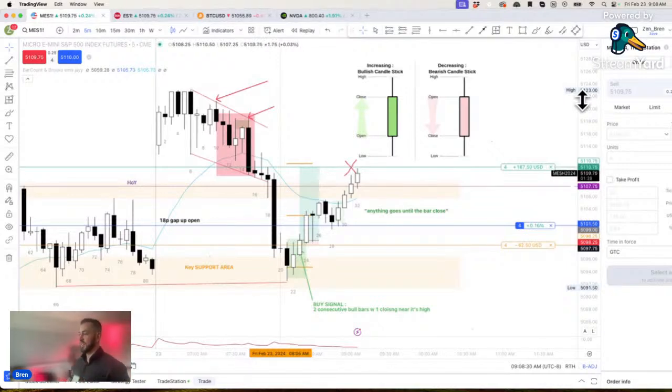And anything goes until the bar close. Guys, do me a favor. Put that in the chat. Anything goes until the bar close. If there's one thing you get from the stream, it's this. Anything goes until the bar close. That means we got 1 minute and 18 seconds left. And we're literally 3 ticks from our target. And this is when the brain starts coming in and trying to sabotage your success. The right thing to do right here is just hold for that target. So anything goes until the bar close. Help me out and put it in the chat. If anything, do it for me.